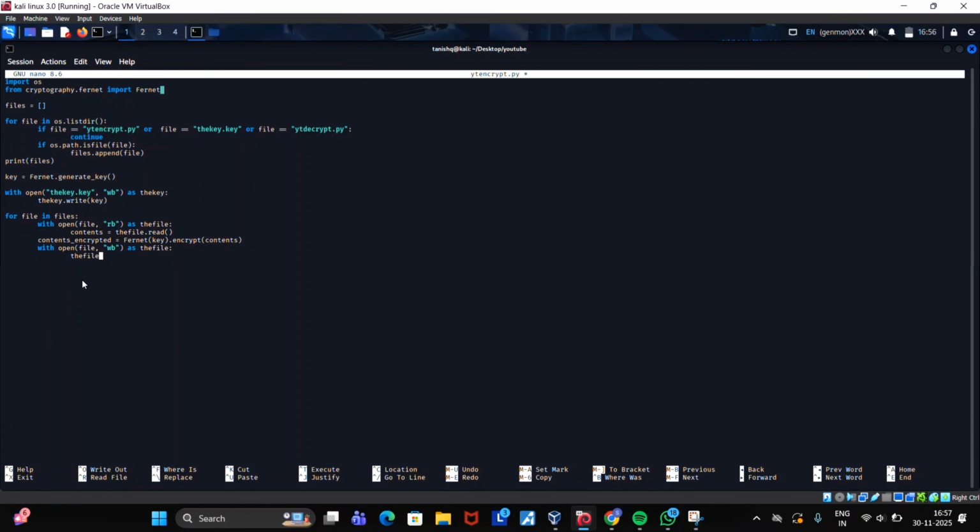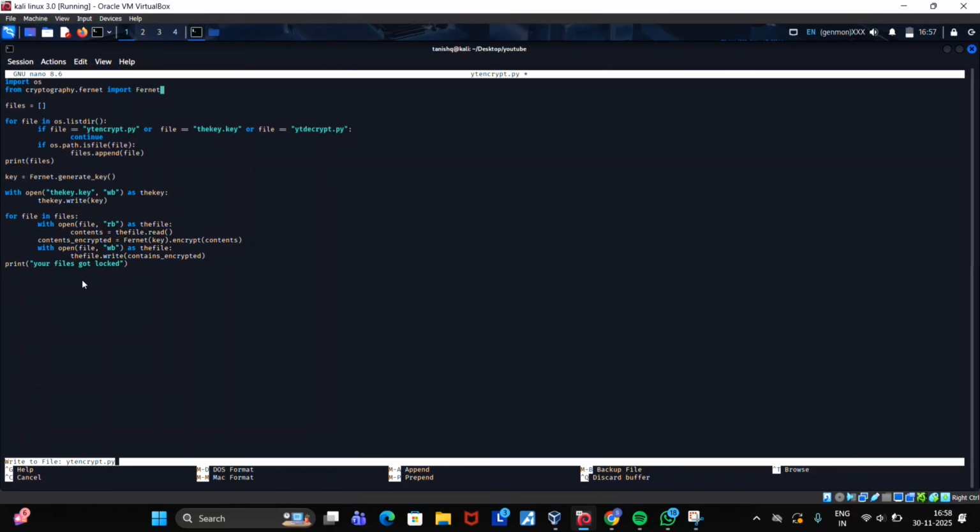What this line means: open the same file again in write binary mode and overwrite the original content with the encrypted content.